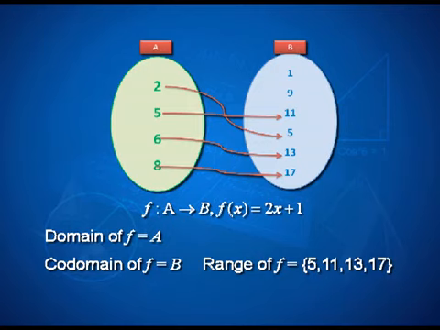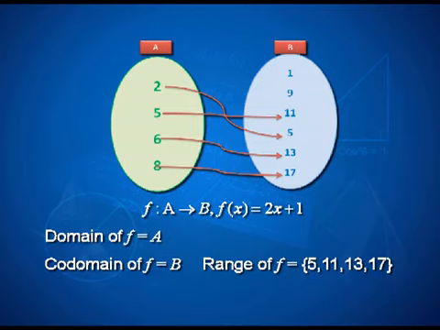So, I can express this relationship in a mathematical form as f is a function from A to B such that f of x is equal to 2x plus 1. So, the set builder form of the relation now is coming out in a slightly different format, and here we are looking at that same association, which could be expressed in mathematical language, expressing the function present between the set A to set B.